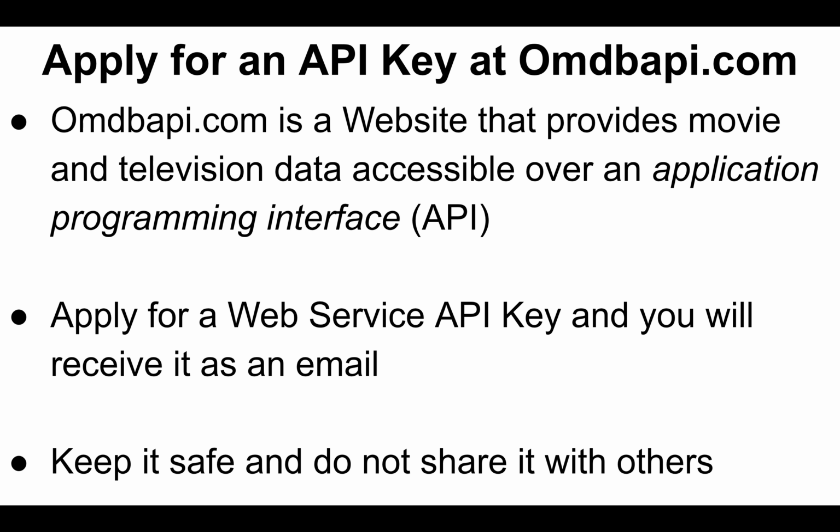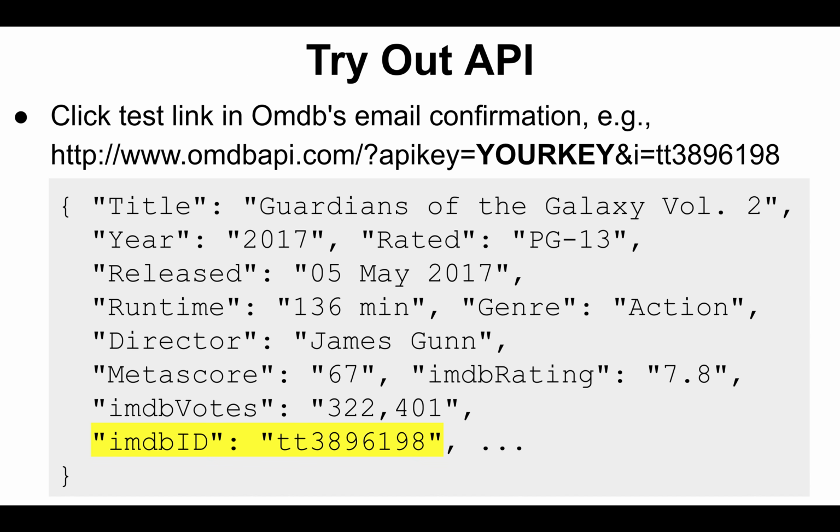You can access the key. You can apply for your own key at omdbapi.com. I believe they have a free tier as well. The only difference is how many queries you can make in one day. So I think it's 500 queries a day or 1,000 queries a day, and there's a whole bunch of levels. So I have my own key. Please do not share or use my own key. Once you apply to it, they'll email you the key, and then just keep that close at hand.